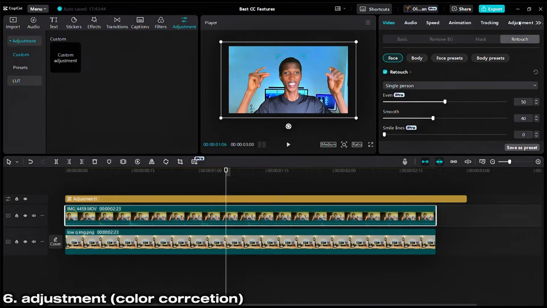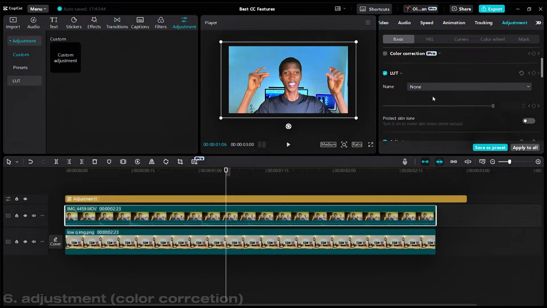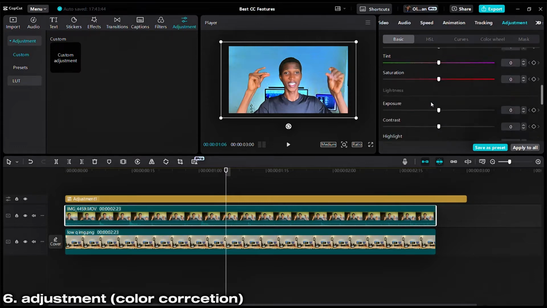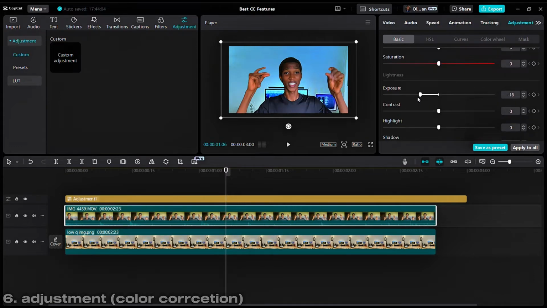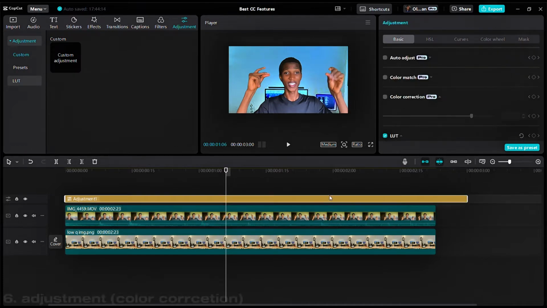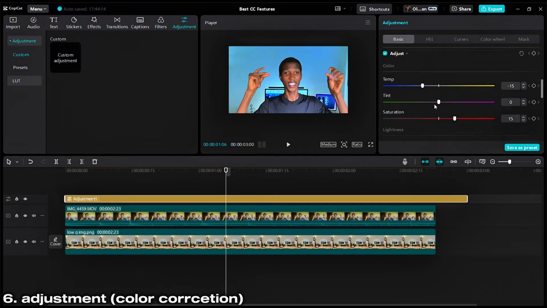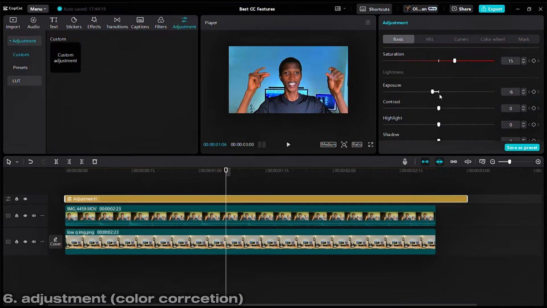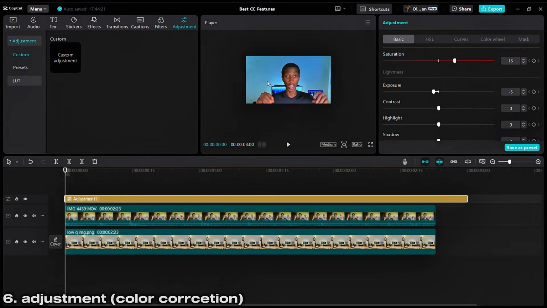I'm just gonna come to adjustments directly for my skin. Also, I'm just gonna turn down the brightness, the exposure for this alone. You can see. So just this alone. So yeah, I'm just gonna turn that down alone. So minus 5. Okay, good. So now since that is down, I can just come here, then reduce this generally. Okay, good. So adjustment is a very nice feature for you to use. So you can see we went from this to this.